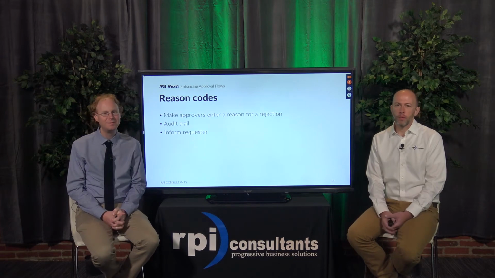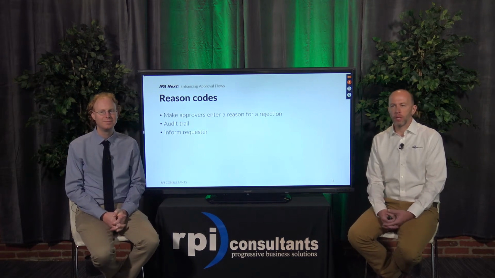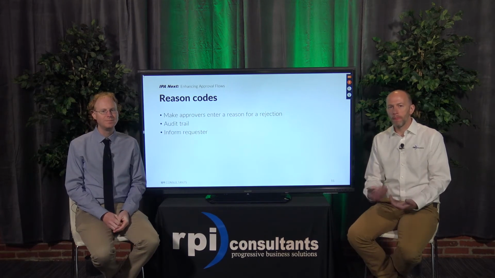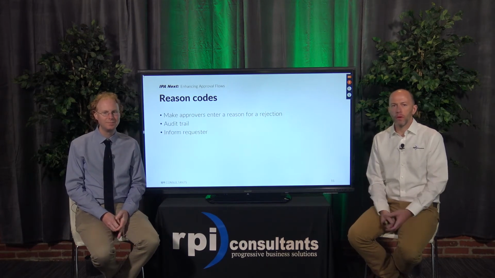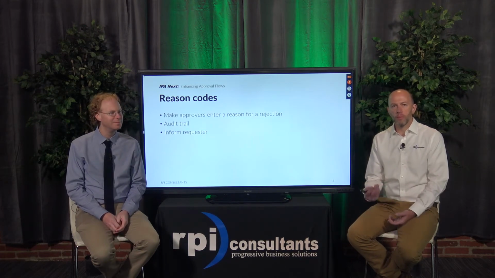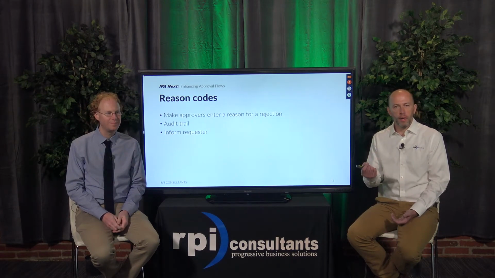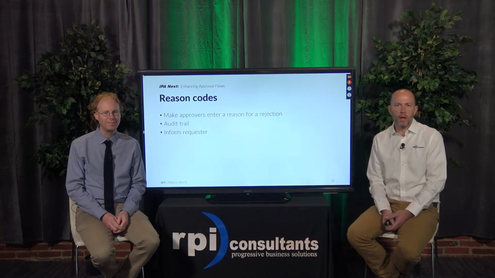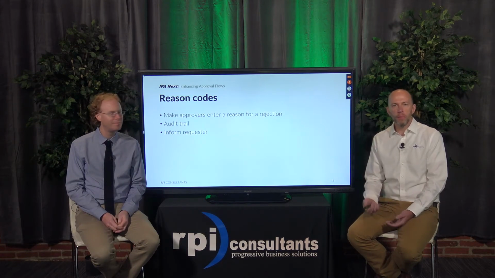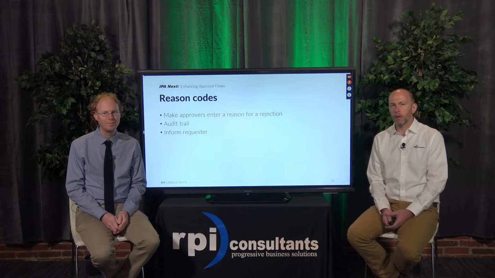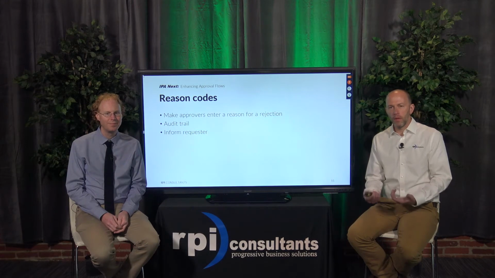Sure. So with the Landmark applications such as Global HR or Contract Management and now the financials, when you send something to a user for approval, it's built-in functionality to prompt that user for a reason code. Maybe you're expecting a reason if they actually reject or deny a transaction. So you want to do that. Well, you can build that out in S3 too. It does require a little bit of configuration to make that happen, but it is available. And again, you can capture that information and require it.